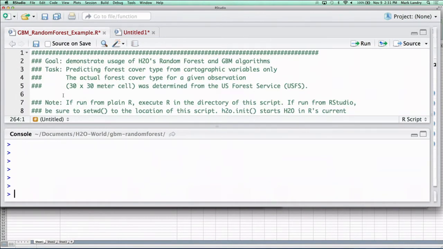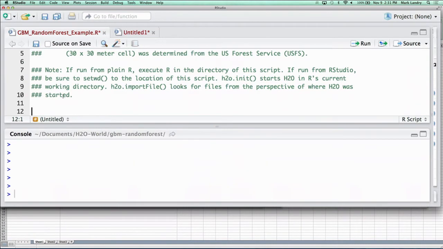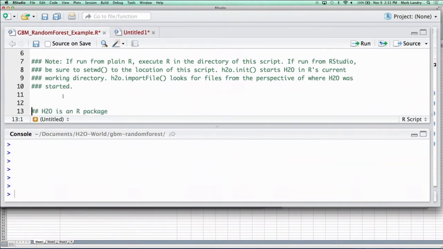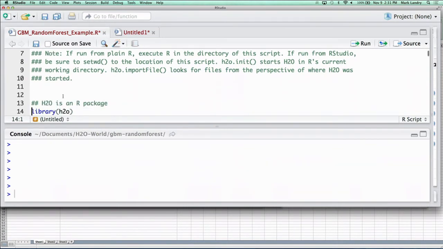So the cover type data set, for those that haven't seen it yet, is about 500,000 data points. So it's a decent intermediate size. It's kind of hard to solve. They're looking at what types of trees would be in an area based on map data. So they're using cartographic variables only, and we'll take a look at this data set and see what you do have. Things like elevation, the slope at that point, the ground cover, some things that they know based on maps. So we're going to use that to predict what kind of tree cover is in that area.